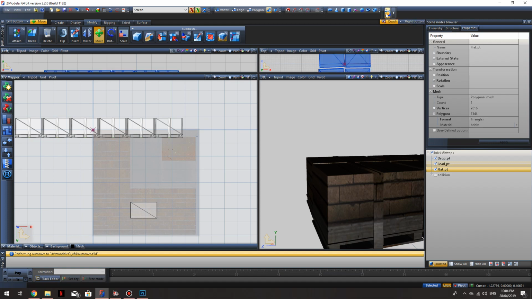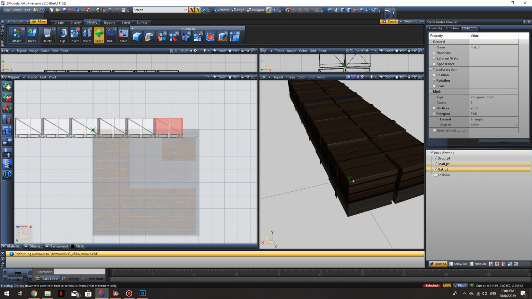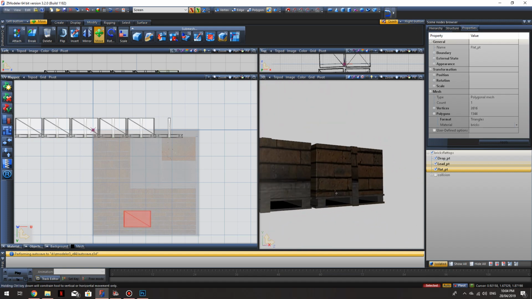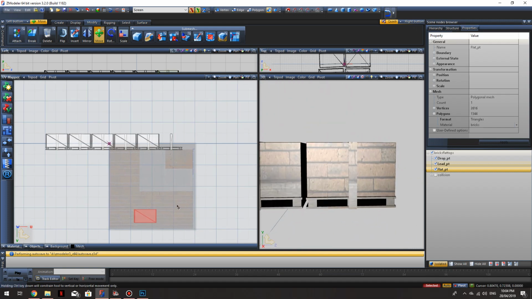Ooh, hang on, I've just noticed something. I'll go back on that. What I will do is, yeah, I'll do that. So when you're going to move it, obviously I'm still going to move that, but it's going to move both stacks of bricks. Before I was only moving the one stack. So you just highlight that basically, but I still haven't got the strap highlighted, I don't have the pallet highlighted. So now I'll grab it, you see both on the right hand side there, both stacks are moving. So I'll come down here, because that was a pretty good view there.